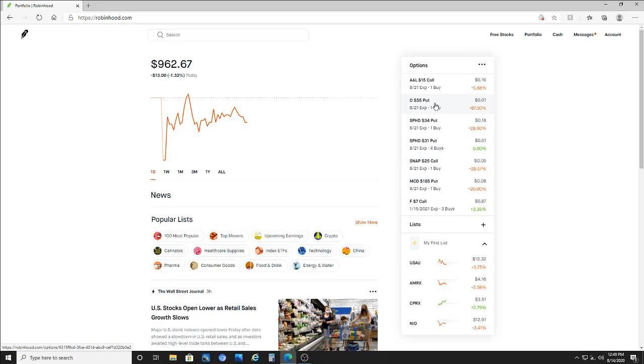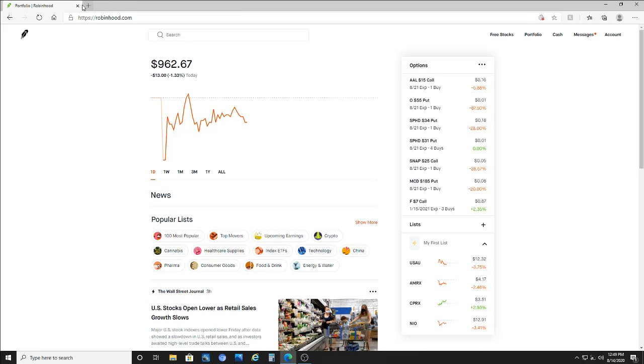None of these really look like they're gonna do too good. But I'm just holding them just to see what happens because they're not worth that much. $16 a dollar, $18 a dollar, $5, $8, $87. See, they're not worth a whole lot. So, the Ford one could do really good. But yeah, so this is what I'm doing now. I'm in option trading.